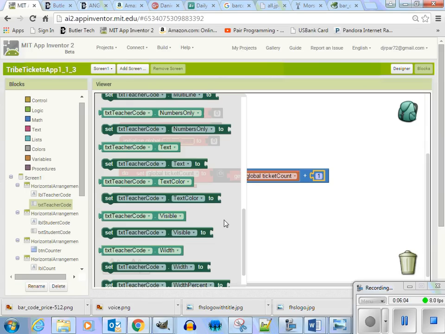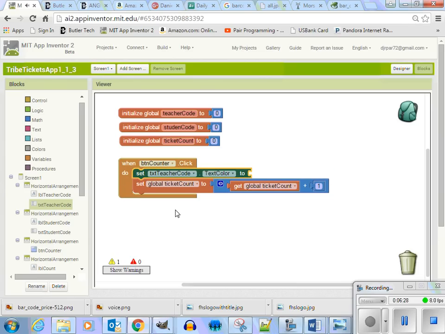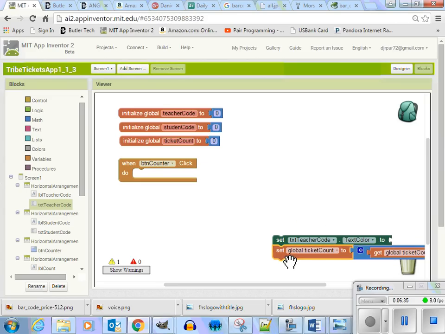Okay. So let's go see how we can handle the text box. So once again here, when you are clicking the button and you're adding 1 to a student, you need to know which student you're giving it to and which teacher is giving the button and who they're giving it to. So what you want to do is you want to go ahead and set your teacher code. I'll put this up top because this probably should have happened first. So set, that's not text color. I don't want a text color there.